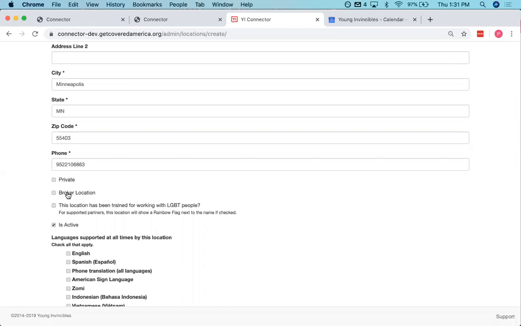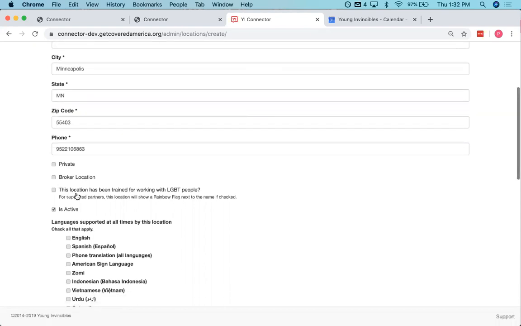Agents and brokers should be marked as such with this broker location here. We have nothing against agents and brokers at YI. We know that in some cases they're very valuable partners of the enrollment community, but they play by a different set of rules. They have different requirements, different legal status, etc. And so we just ask that their locations are marked as such, so that people get a disclaimer saying, hey, they may or may not show you healthcare.gov. They may or may not be talking to you about tax credits or showing you all your options. Please just make sure to be careful and to ask questions if you're confused.